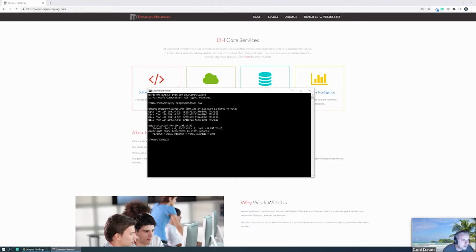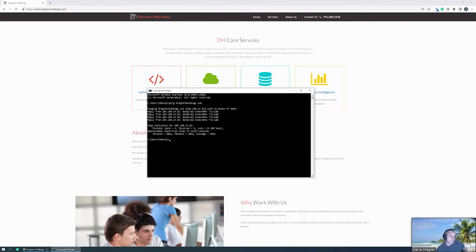This is a special format number. As you can see, there are four sections separated by dots, and each section can contain up to 3 numbers. So it could be 1, 2, or 3 numbers. This is called the IP address, and it uniquely identifies this website on the internet.